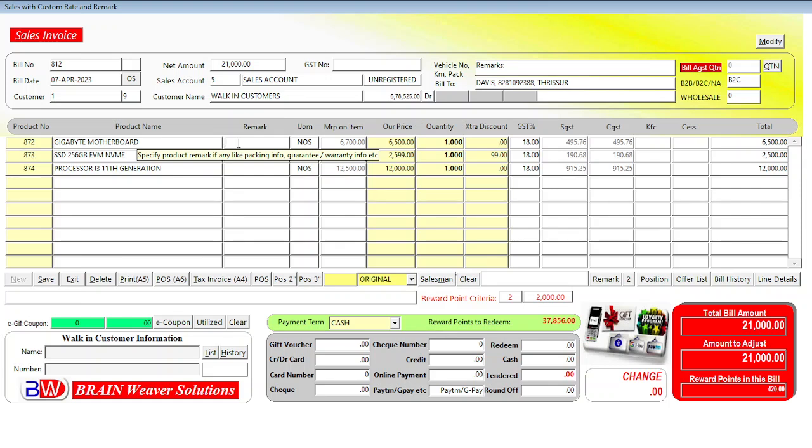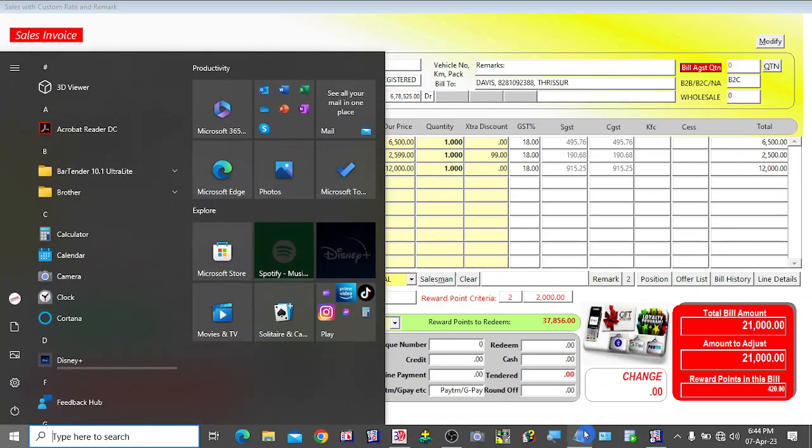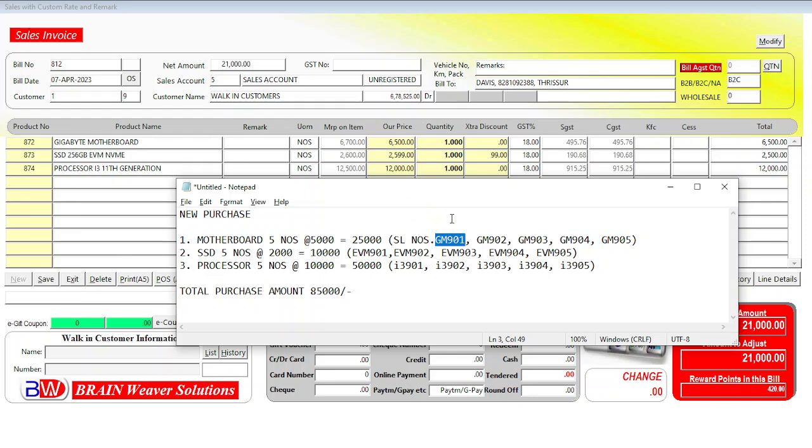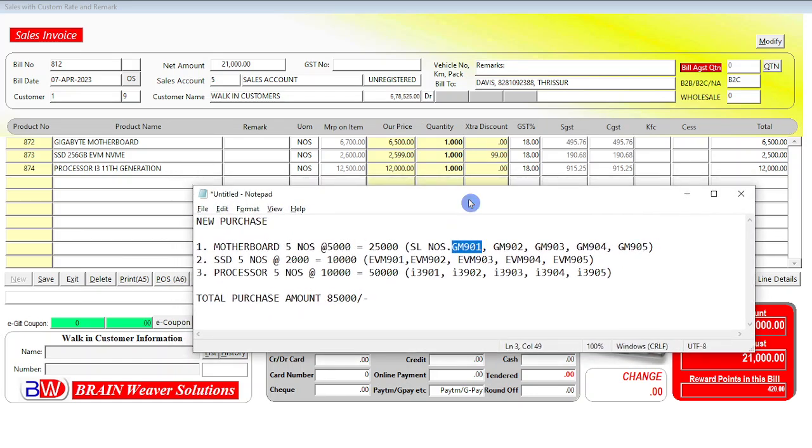Here in this remark field, we can see the motherboard's serial number is GM9012-905 we have purchased, and SSD EVM9012-905 is the serial number, and the processor i3 9012-905 is the serial number we have purchased.